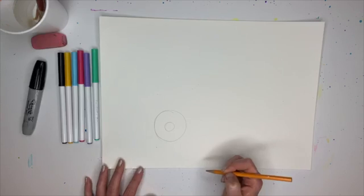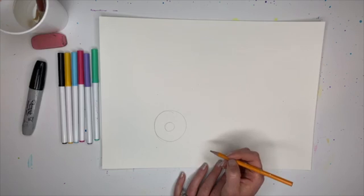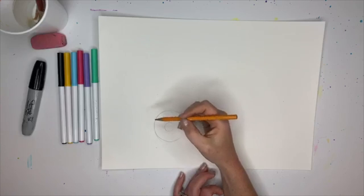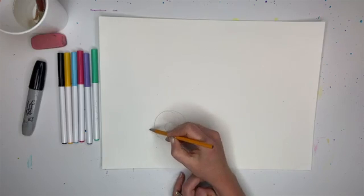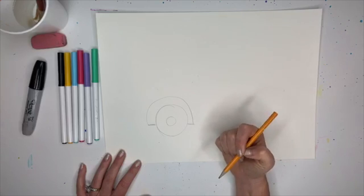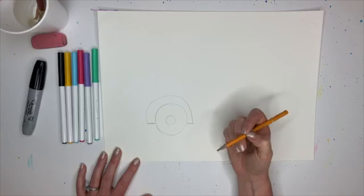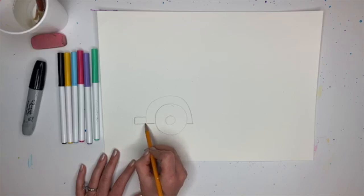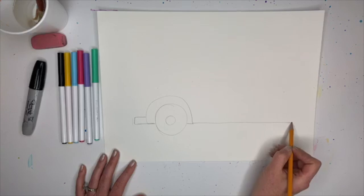I'm going to pause between steps to give you a second to do it. If I get going faster than you, just stop and watch me and come back later. Then I'm going to come with two little lines over to the side and connect that all the way above. Next we go right here, back just a little bit, and this line jumps over and goes as long as you want the camper to be. I'm going to stop about right there - not going to the end of the page.